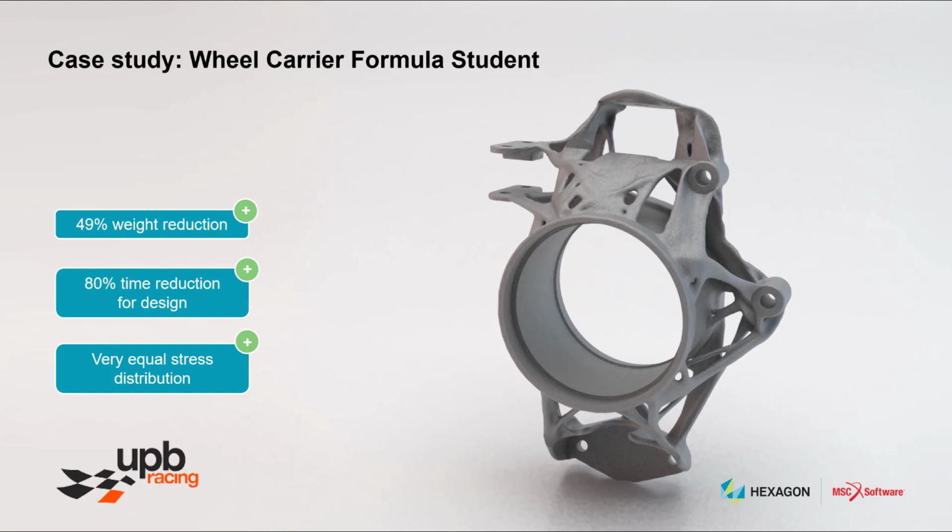And all of this with a very equal stress distribution. Of course, a good stress distribution is key to save weight, but as well, a good process. A highly automated process with a software that is directly preparing the files ready for printing. This saves time and gives more time to have a deeper look at what is really happening in the part, to understand the load paths, understand what can be achieved with changing which values, and by that get a better design faster. And with a better design, the car gets faster.